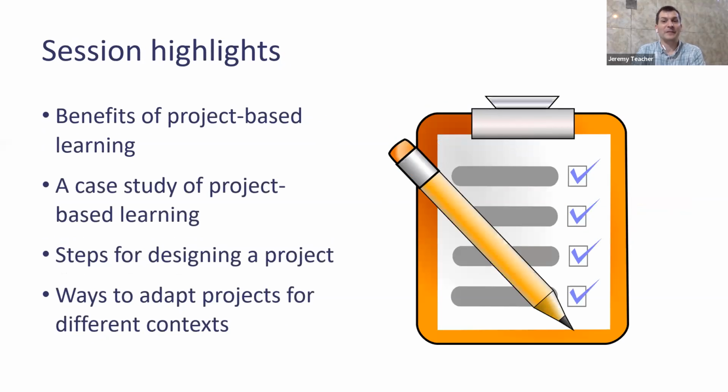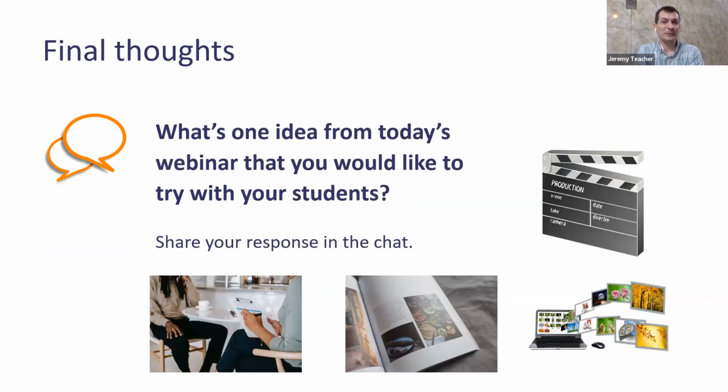So we've covered a lot of ground in today's session. We talked about the benefits of project-based learning, particularly how it can be locally relevant and also encourage critical thinking. We took an in-depth look at the news report project, and then we talked about steps to design a project, like designing your objectives and the parameters, using rubrics for assessment, and then evaluating the project at the end. And finally, we talked about ways to adapt projects for students in different contexts. I hope this webinar has given you some inspiration for how you might use projects with your students.